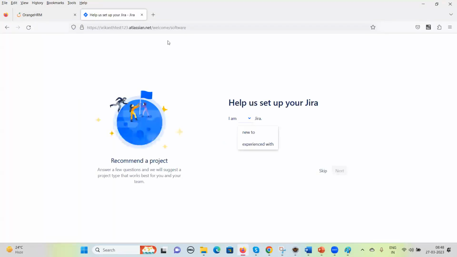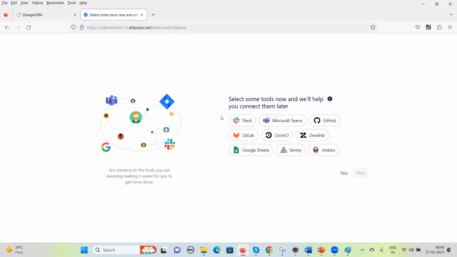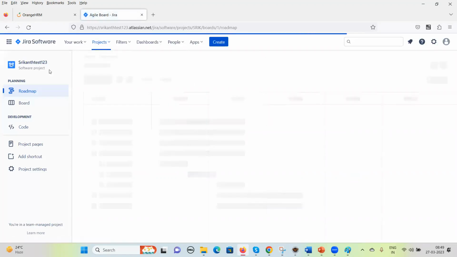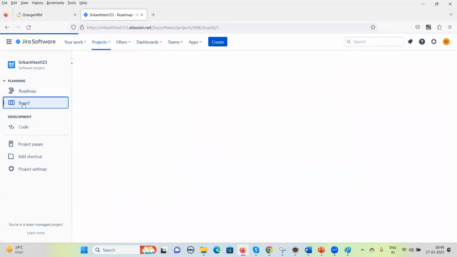So you can search for Jira, a defect tracking tool, and then just follow the steps that I followed. I'm skipping it here. So here you can see this is Kanban, Jira software. We have different agile methodologies: Kanban, lean programming, extreme programming, and then Scrum. Here, I'll go to the board.